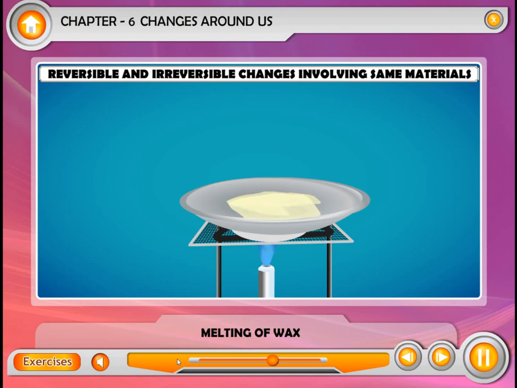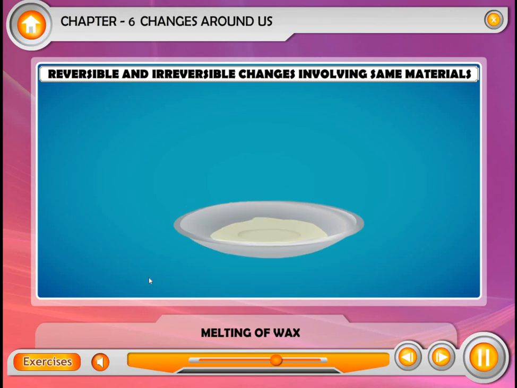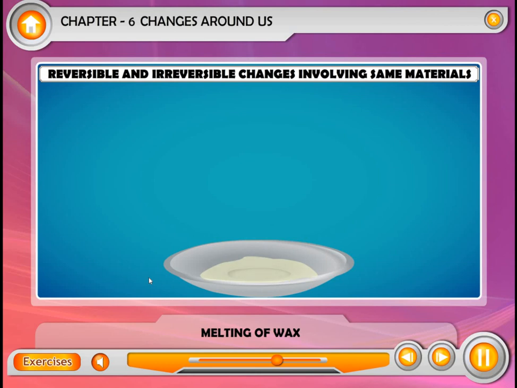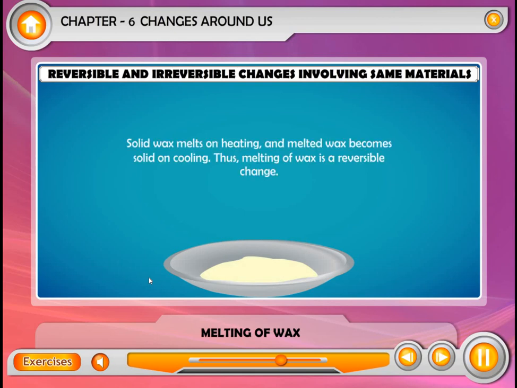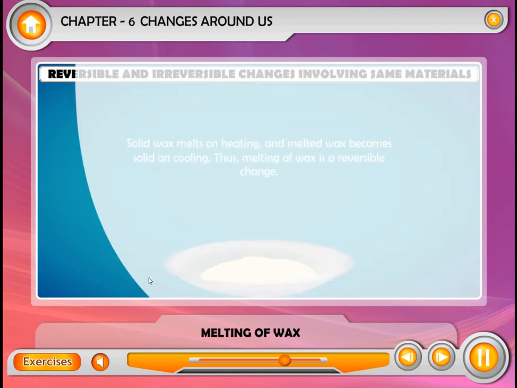On heating, solid wax melts to form a liquid which is called molten wax or melted wax. Now remove the burner and allow the molten wax to cool down. On cooling, the molten wax or liquid wax becomes solid again. We saw that solid wax melts on heating and melted wax becomes solid on cooling. The melting of wax is a reversible change.